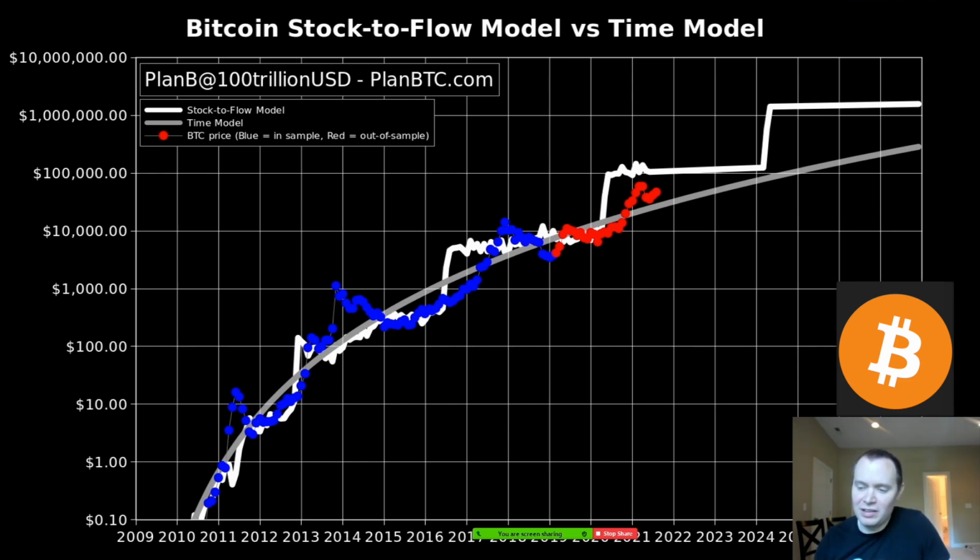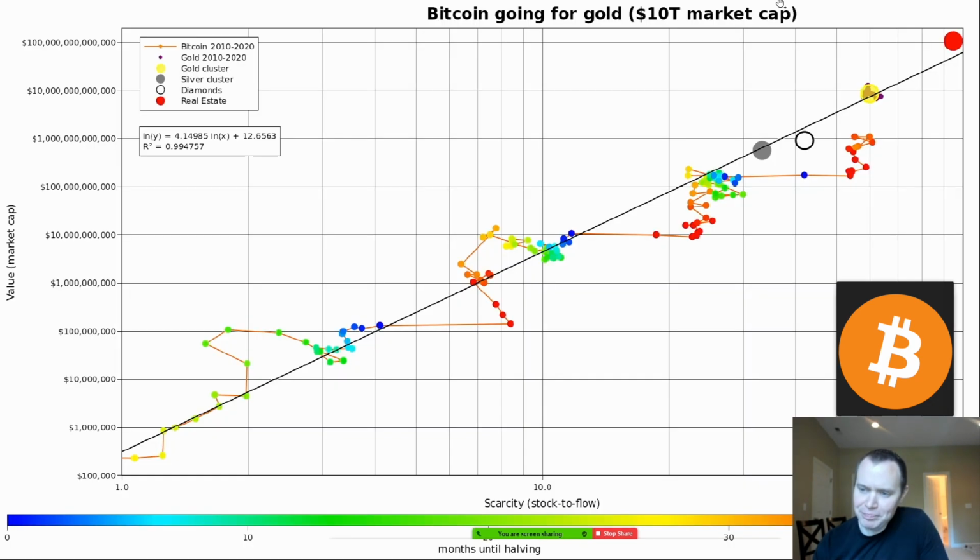And you're saying something similar with your own model. You're saying we're looking at the stock to flow, and we can probably follow it up until it reaches say real estate. But you're probably not going to claim that we can follow it all the way up to a 100 quadrillion market cap or something, because we simply do not know. It's too far out in time to really fully understand.